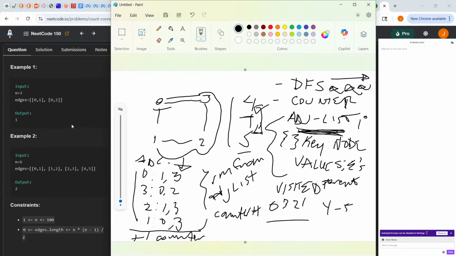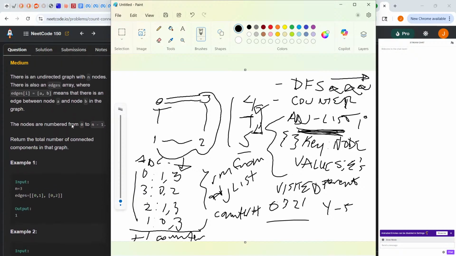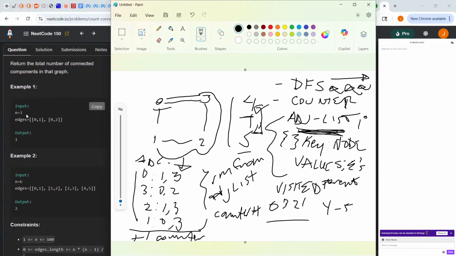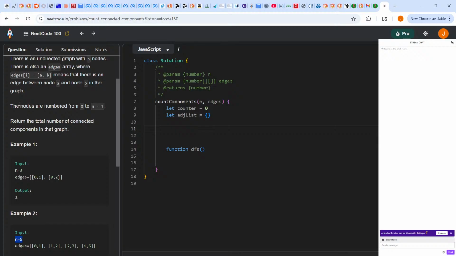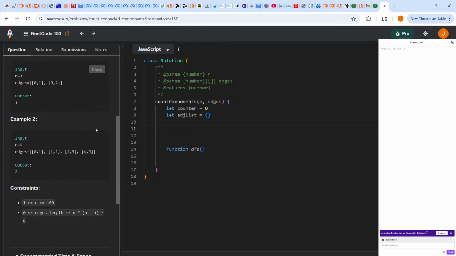All right, so what's n? Number of nodes. Here we have 3 nodes, 0, 1, and 2, with edges from 0 to 1 and 0 to 2. Here we have 6 nodes. The nodes are 0 to n minus 1.